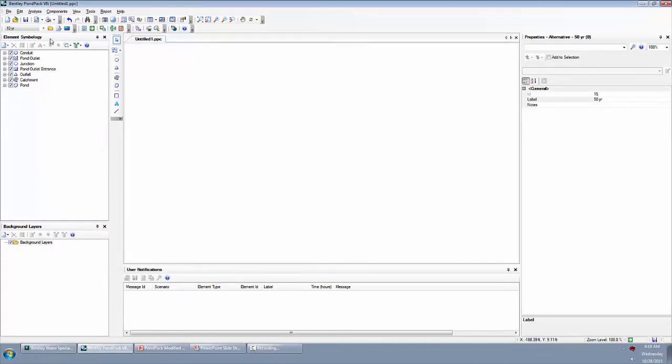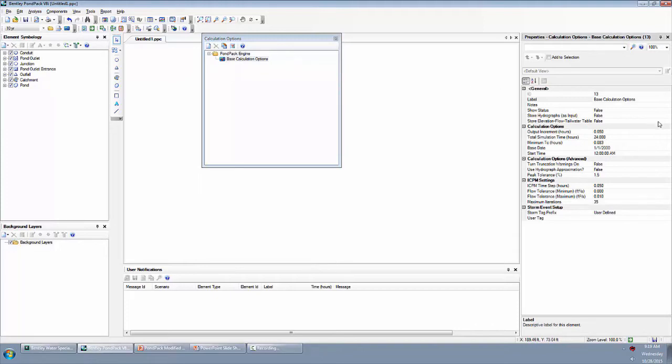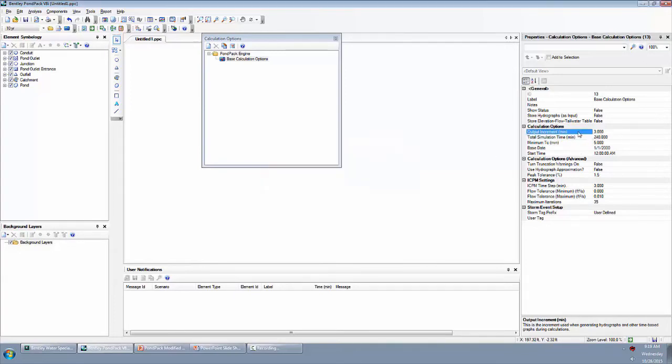One other thing I'm going to do here is adjust our calculation options, and that's under Analysis, Calculation Options. Double-click on the default calculation option set. I'm just going to set the duration down to only 4 hours, since the modified rational method tends to have a bit of a shorter duration. It starts right at time zero, rather than, with the unit hydrograph method, where usually the peak of your storm is around 12 hours or so. Just to make things a little easier to view, I'm going to change that. I'm also going to change the units on my time step to minutes and set the time step to 1 minute so we can see a little more detail.